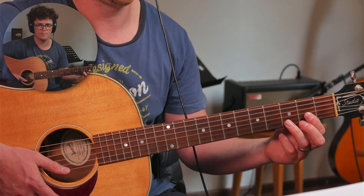Tip number two is about playing slowly. You want to play really slowly — that's very important when you're doing a strumming pattern or a picking pattern. You want to get it right slowly before you speed it up. It's more important to practice slowly and to learn the correct path for your fingers, also when you're doing a chord change.